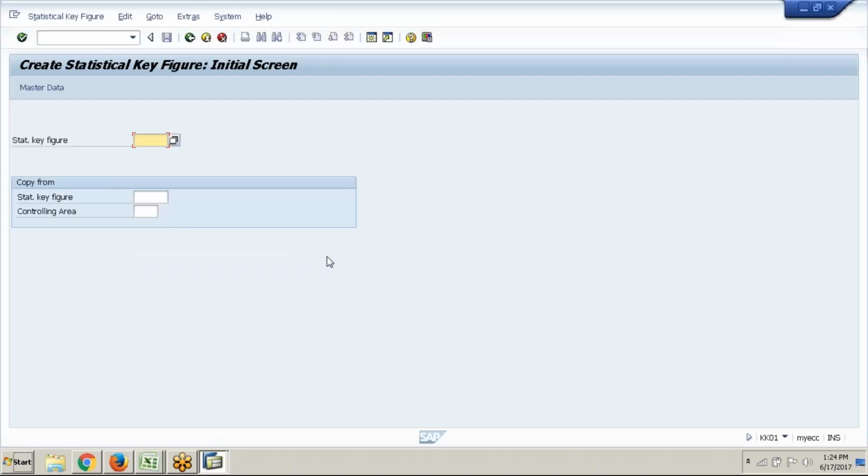Enter. It will ask for statistical key figure. You can give any number of your choice, any name, number. I'm just giving 1000.